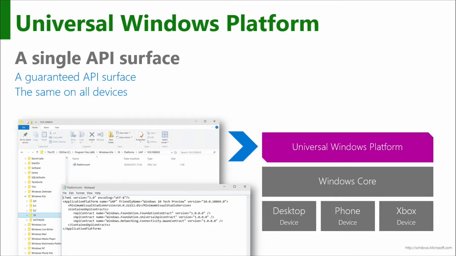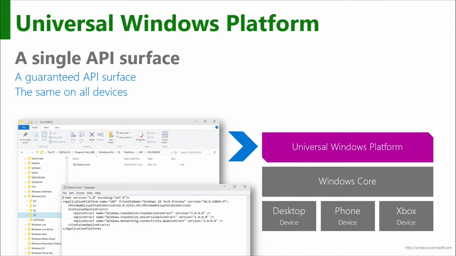So it's guaranteed. The images on that slide, the Windows Explorer images, just allow you to drill down into Windows, Program Files x86, Windows Kits, 10, Platforms. It's still called UAP currently with the current set of it. Then you've got a version under there, which at the time we're recording this is 10.0.10069.0, and that keeps getting revised as we build the product until we get to the final release.